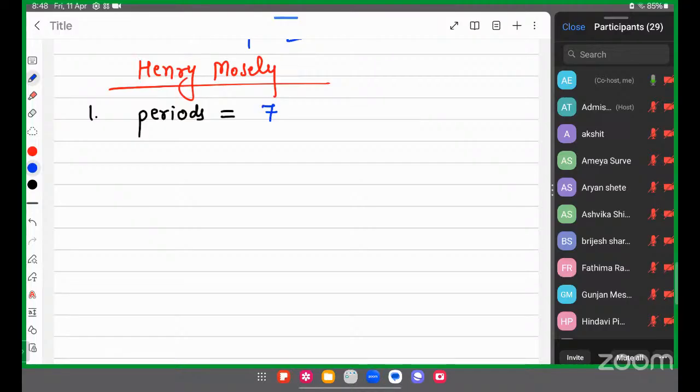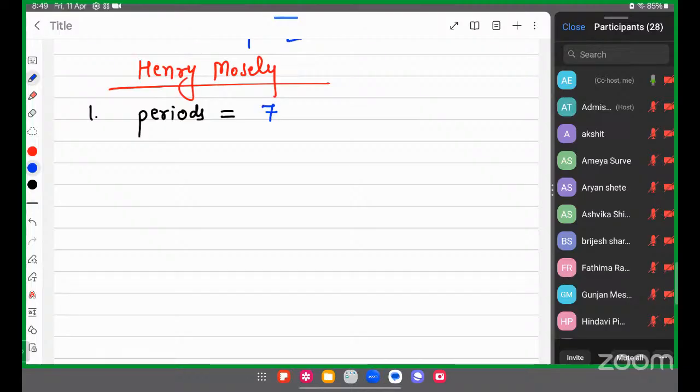Then finally we have the sixth and seventh, which are the longest, and they have 32 elements and 19 elements. This is an important point. The sixth period has 32 elements and the seventh period has 19 elements, while the seventh period can accommodate more elements. So if we discover further elements, they will go in the seventh period. Are you getting it? The sixth and seventh periods are known as the longest periods.